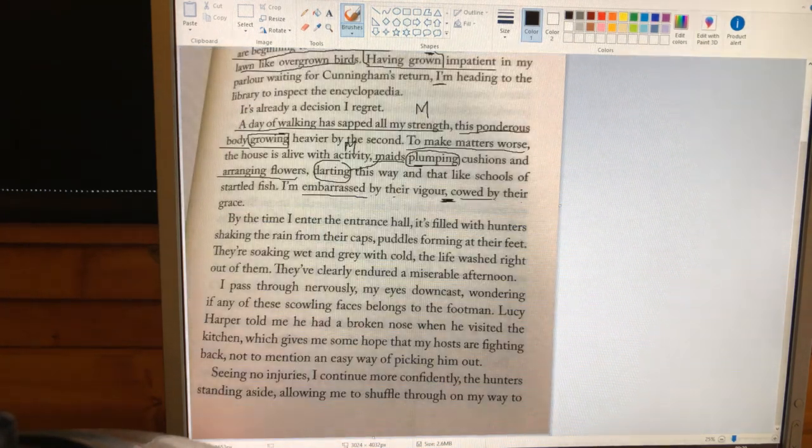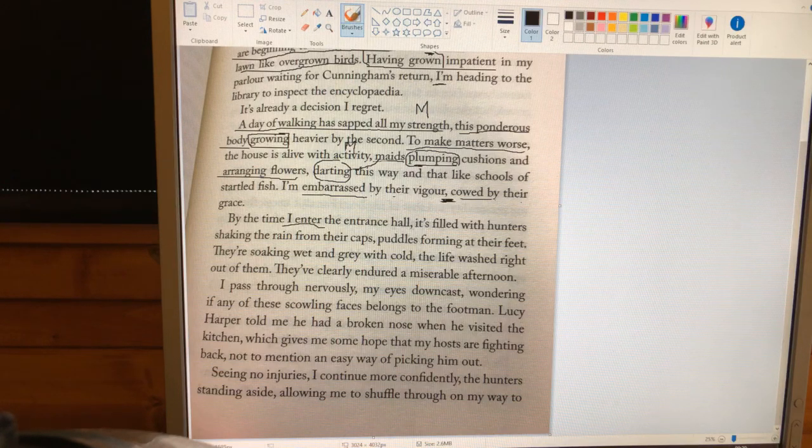Okay, let's come down to the next paragraph. We start the next sentence with a lovely subordinate clause, really. We've got a prepositional phrase first, by the time, and then we've got a subordinate clause, that I enter the entrance hall. Now, I know it doesn't say the word that, but it is implied here. But by the time that I enter the entrance hall is your subordinate clause. It's an incomplete thought. I call it a clause this time because it does have a subject and a verb. It has I enter.